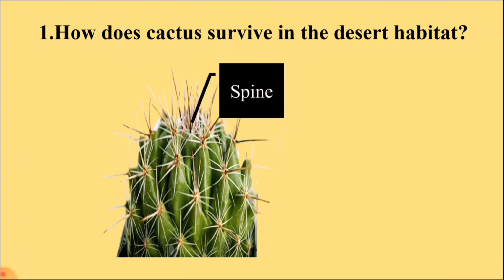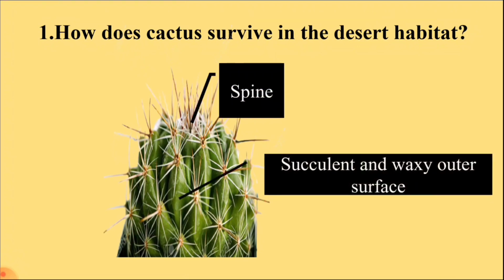The plant which has spines needs less water than the plants with leaves. So it has a lot of spines, so it can protect from the water loss. Again, if we see the plant, we will be able to understand that its stem and leaves are very thick. That's why it is called a succulent type of plant. Succulent means it is thick and it can store the water when it's available, so that it can use it in the future when the water is not available.